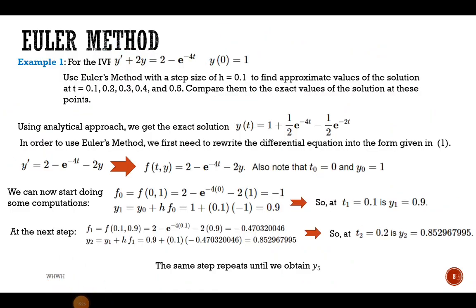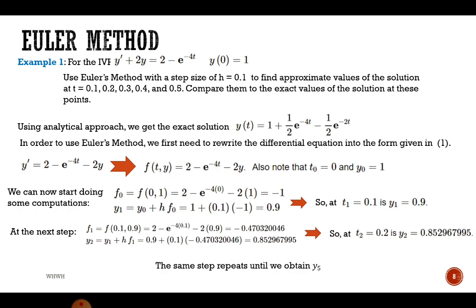Okay, so now let's start with this example 1. Before that, I forgot to mention, for this chapter, it's very important for you to have a calculator with you because it's called numerical method. So you need to do a lot of calculations, pressing numbers into the calculator, decimals and all sorts of that. So this example 1 is an initial value problem.